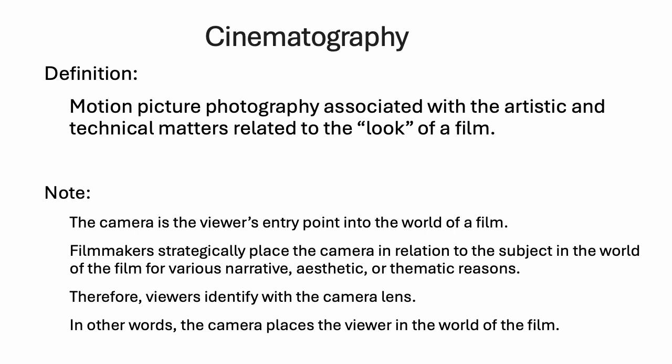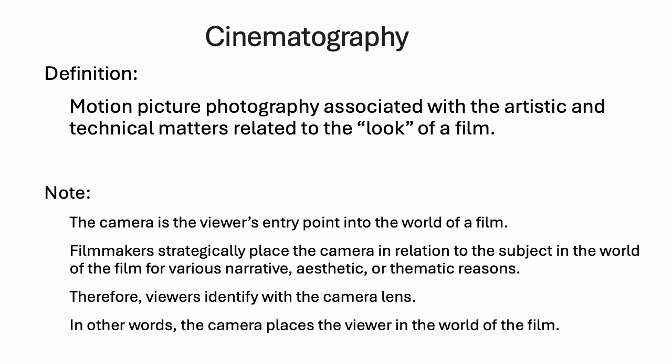Hello and welcome to the next learning module on the topic of cinematography. Let's start off by providing a definition for cinematography. So cinematography is defined as the motion picture photography associated with the artistic and technical matters related to the look of a film. Now it's important for us to be aware that our entry point into the film as viewers is the camera.